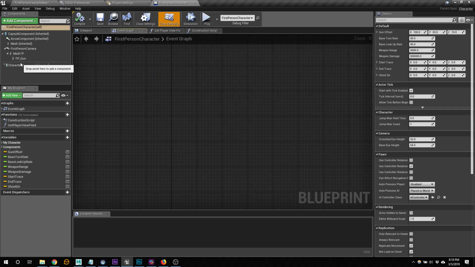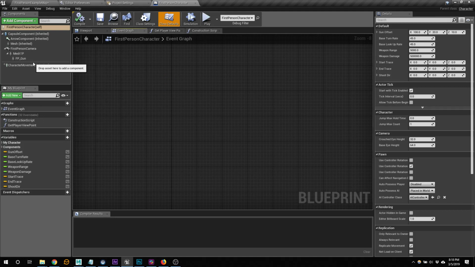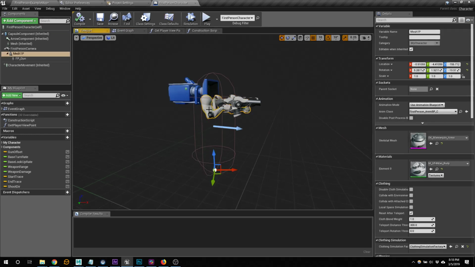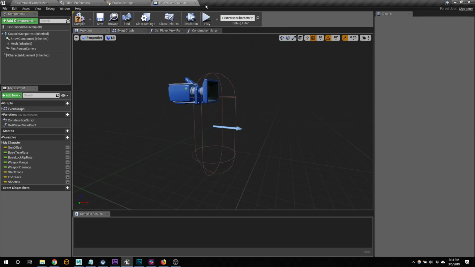So when you first open up the player, again, I loaded this in. It might be a little bit different from yours, and if you're on a Mac or a PC, it might look a little bit differently. But essentially, this gun and these arms exist as assets. So if I just get rid of them, they're gone.